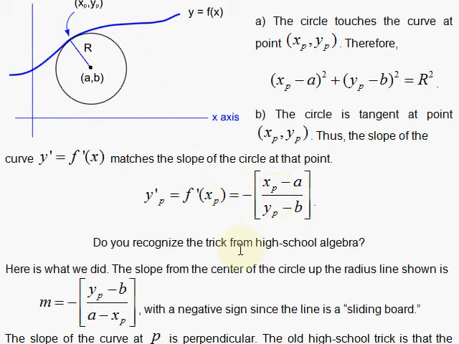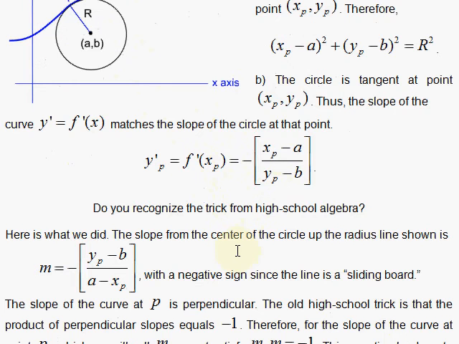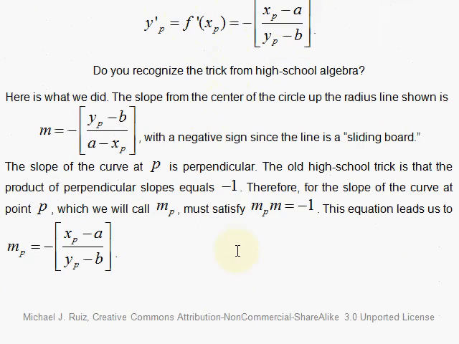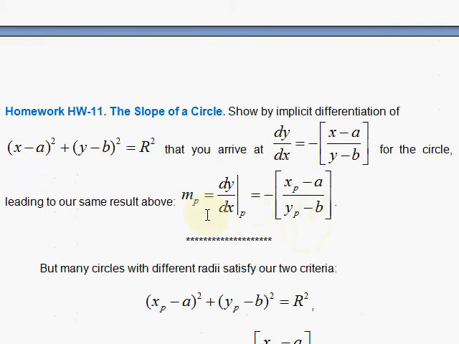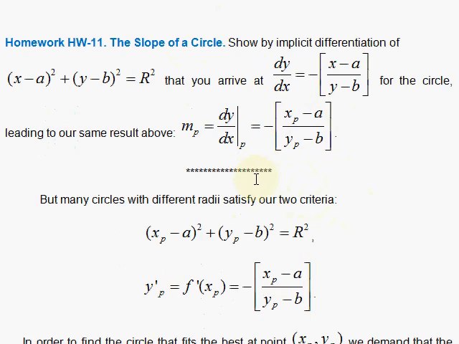So that's very neat. And here, there's this little review of the trick. You have two perpendicular lines. You know, their slopes, the products of their slopes is minus one. I would like you, though, to also do this the long way. Go ahead and show by derivatives that the slope of the circle is indeed given by the formula that we already derived. That's kind of neat to see it two ways.